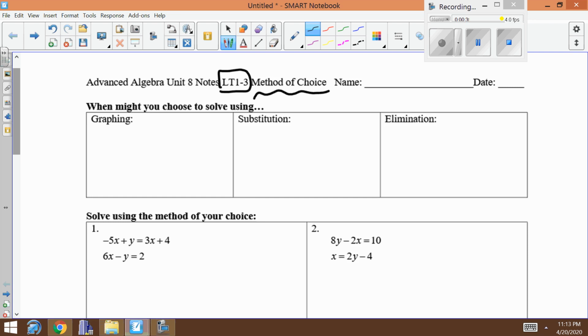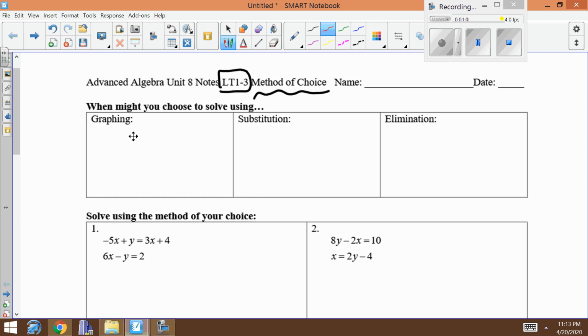That's kind of the key, because realistically, when you're solving an application or something with systems, a teacher's not going to say you must solve this using substitution every time. Really, you're going to want to think through which method might be the best one in this scenario. And sometimes there's more than one pretty decent method that you can use. So that's what we're going to talk about here and decipher between the methods and which one might be the easiest.